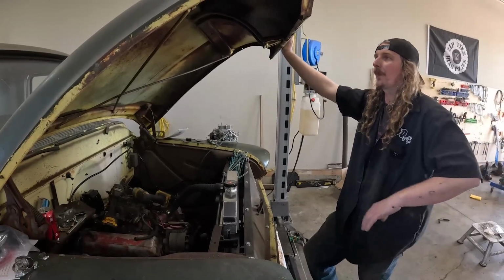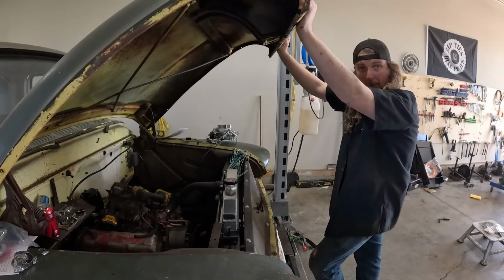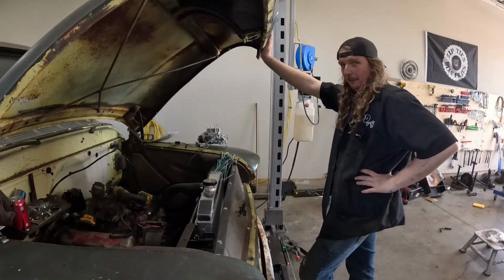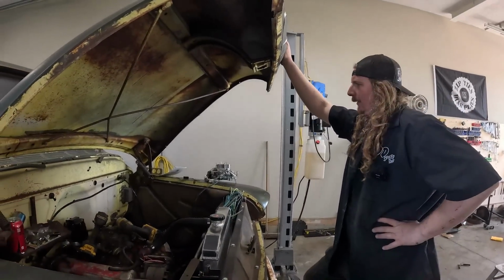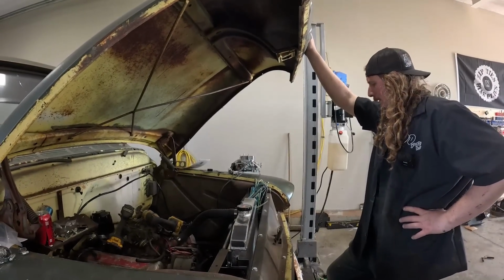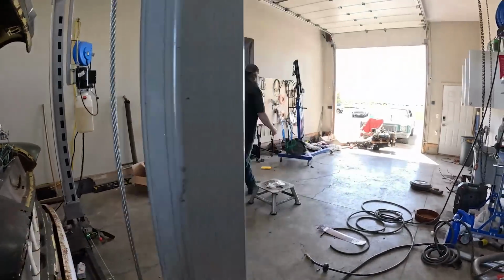That'll be the goal. And really, will it run? Will it run video? I think that's a trend. Maybe, will it run and drive? Will it run and drive home? We are already home. All we have to do is drive off the lift. But we can get all that stuff dialed together and have a fun video next. That's what I'm looking for. And honestly, I do get a lot more done when I'm on my own.